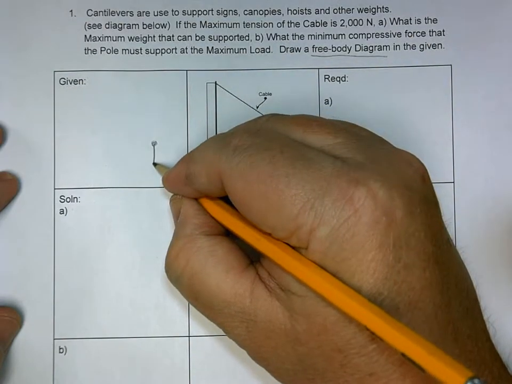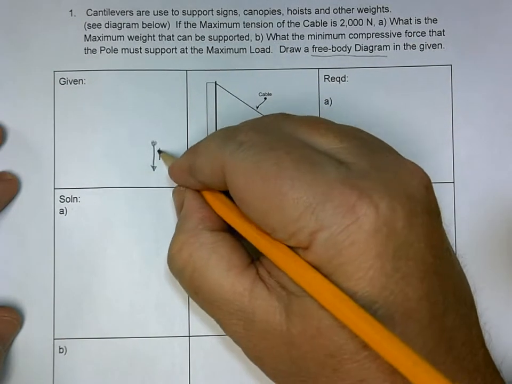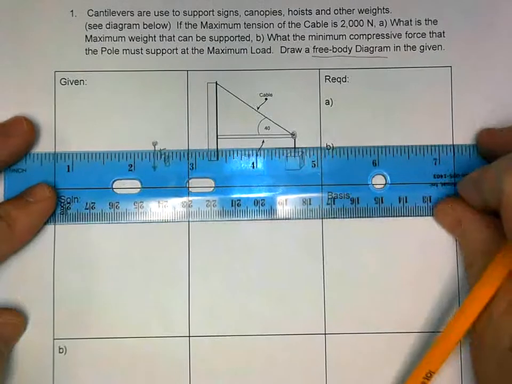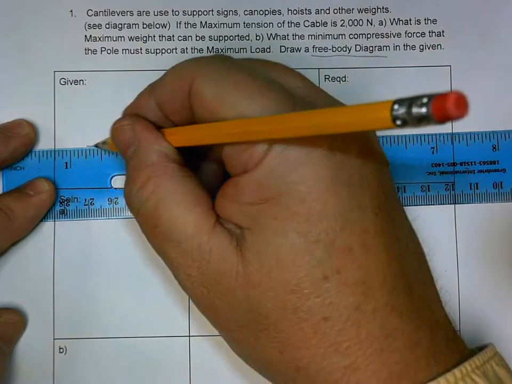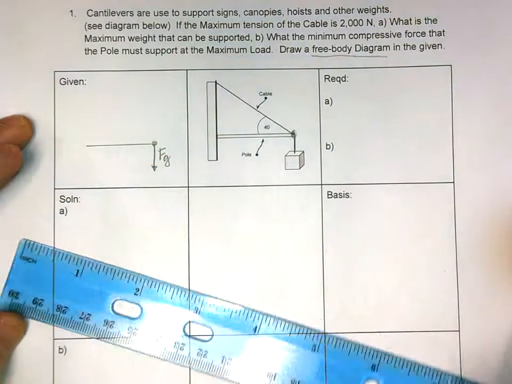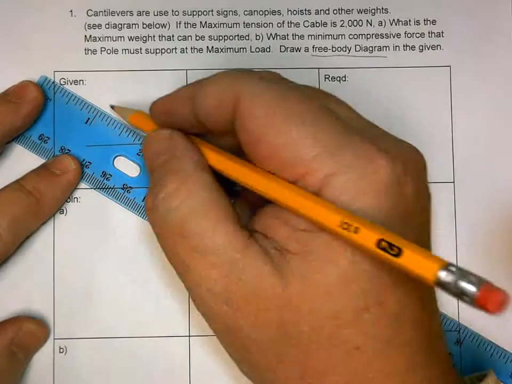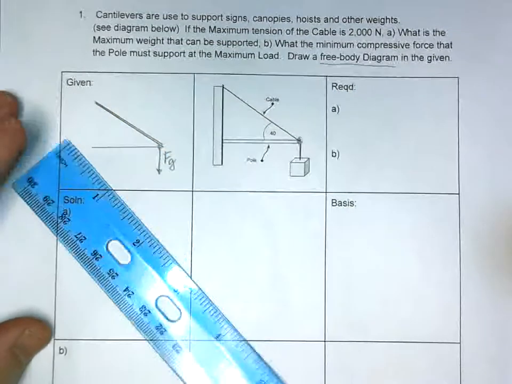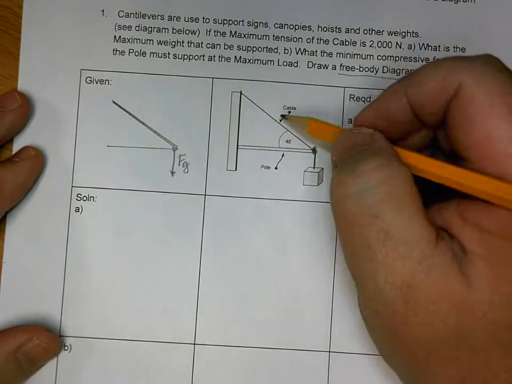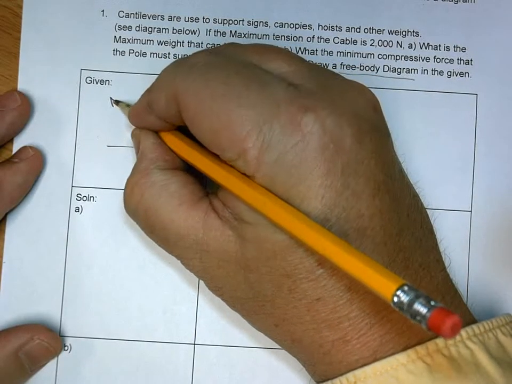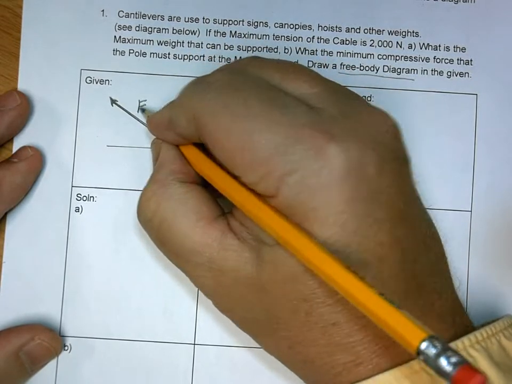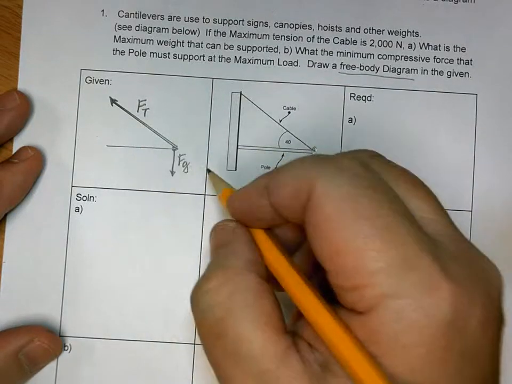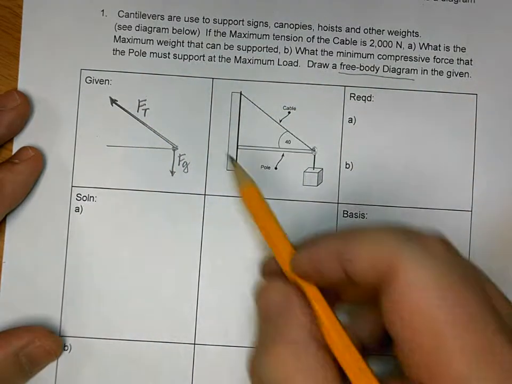And then you put the first vector going down. It is weight, which we designate as FG. And then perfectly horizontal, there is the pole, and then at exactly 40 degrees, it's very important that your drawing look very similar, but no triangles, please. This is the cable. This is a force of tension, so F T. There's no need to write cable, because that's in the drawing. Here in the forces, it's just the force of tension.